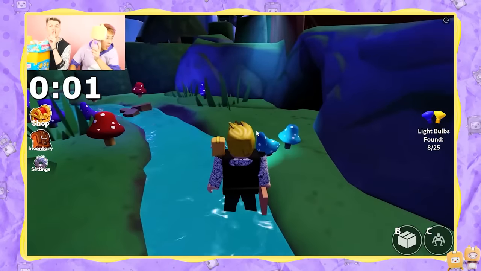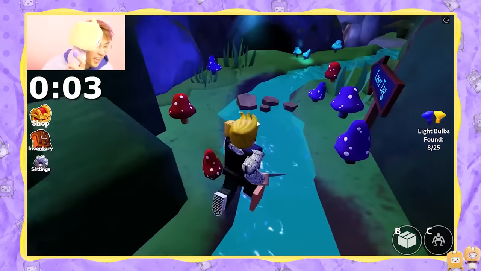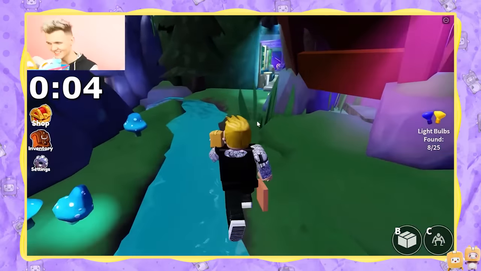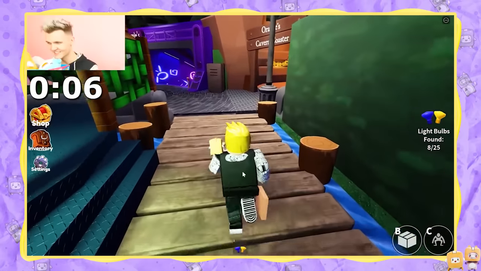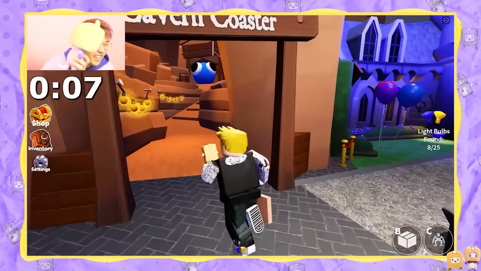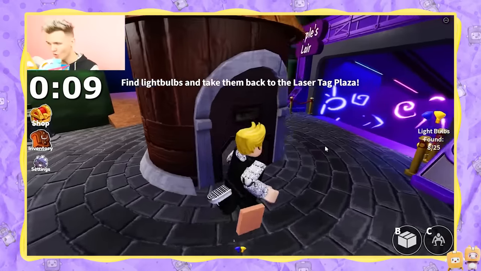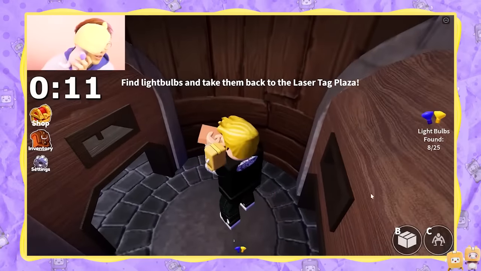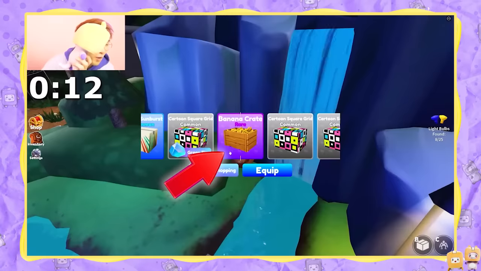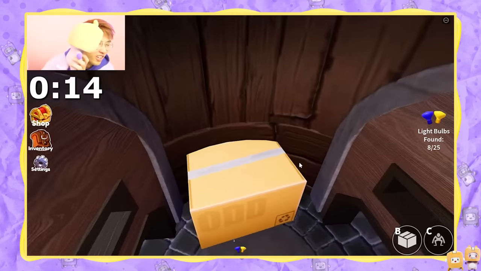Okay. One, shh. Two. Okay, here we go, guys. Three. Okay. Four, nice. Five. Oh, this is such a hack. Six. This is such a hack, guys. Seven. Okay. Eight. Oh, no way. Nine. Oh, perfect. 10, and I'm gonna go in here, guys. 11. And then I'm gonna go in here. 12. Oh, I got a good box. 13. Okay. 14. Okay, guys.